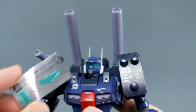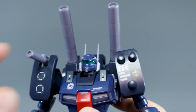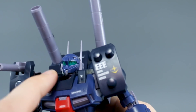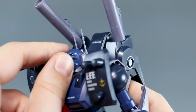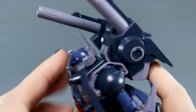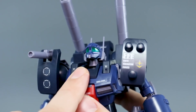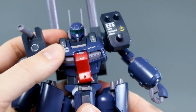On the head we have nice color separation with a clear green part, and we do have foil stickers to cover that visor as well as the camera on the backpack — I chose not to use those so you can see the clear green part. Before putting the head together, do a little painting on the inner parts and some panel lining to bring out the details behind the visor. There's nice color separation with gray at the chin, the Vulcan barrels, and detail on the back section of the head. The head can wiggle side to side and go up and down — head articulation is pretty nice.